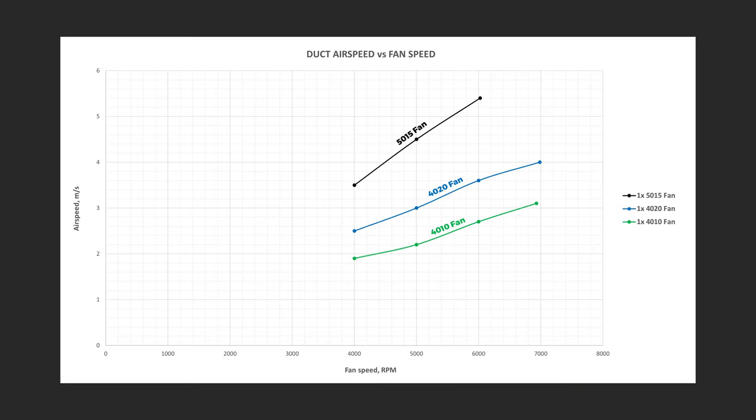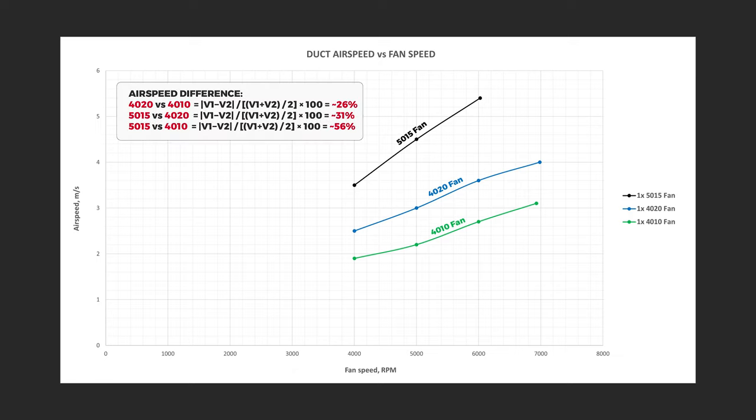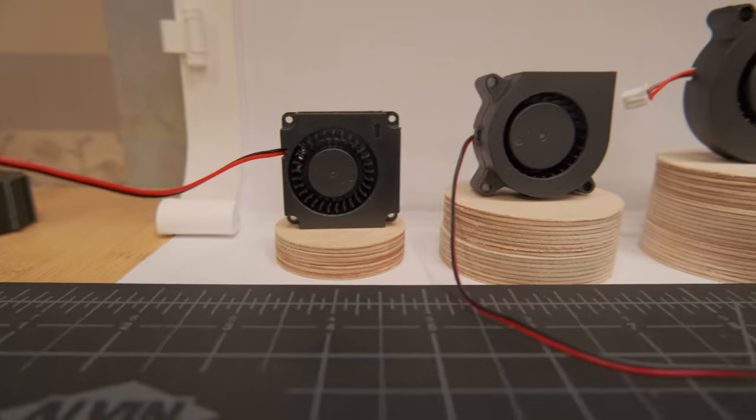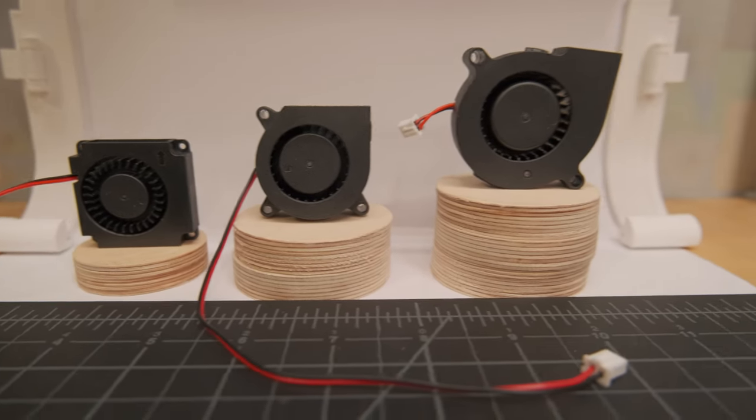Here all blower fans were tested from 4000 RPM to their max rated speed. It doesn't take long to see that the saying "the bigger the better" perfectly represents these results. By calculating average performance difference, the 40x20 fan produces around 26% more airspeed compared to the smaller 40x10 fan, and the 50x15 fan raises the performance by another 31%, giving around 56% improvement in total.